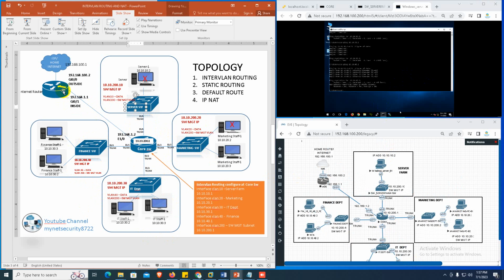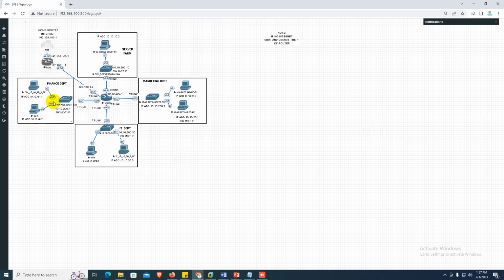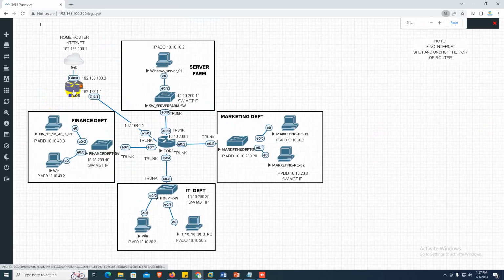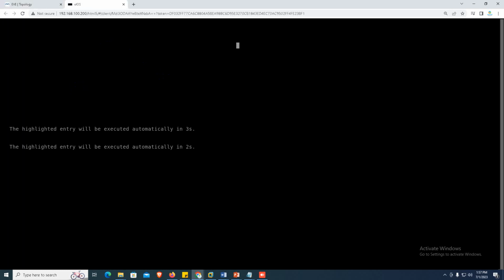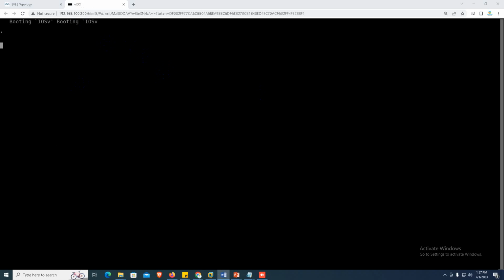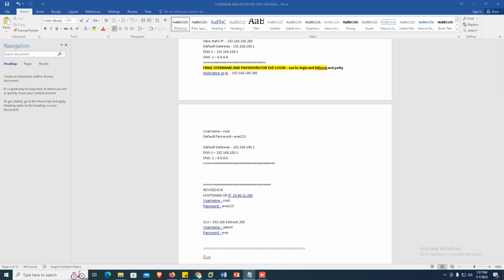Now we'll configure the internet router. Okay, we will power on. I will make it bigger first. Start. Double click. Wait a minute.